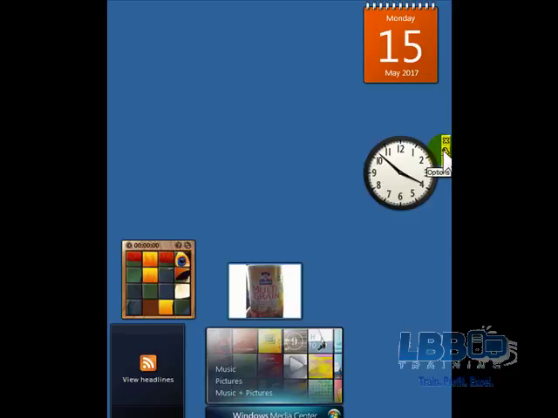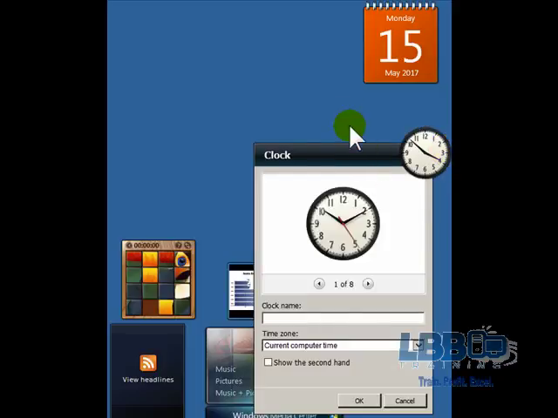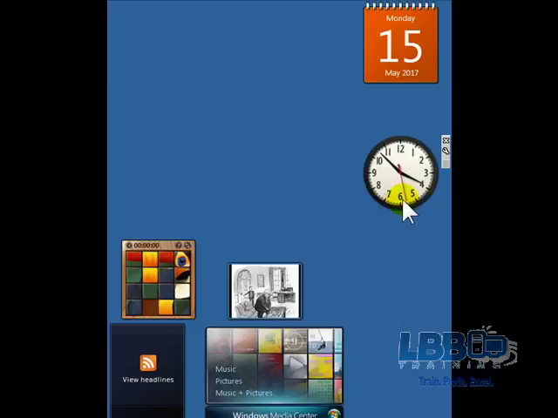This little wrench, and here you just close it. I'm going to click on this little wrench that says options, and here, show second hand. So now I get to see the second hand go around. Click OK, and now there we have it.